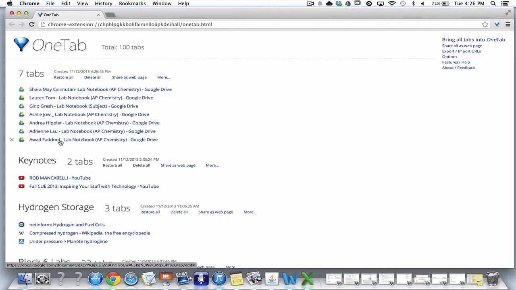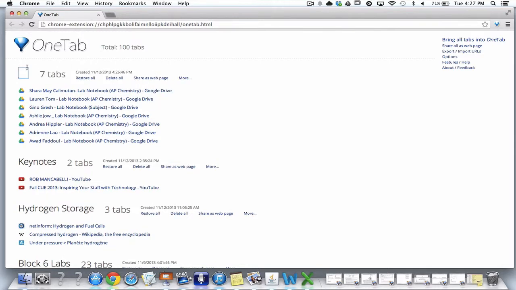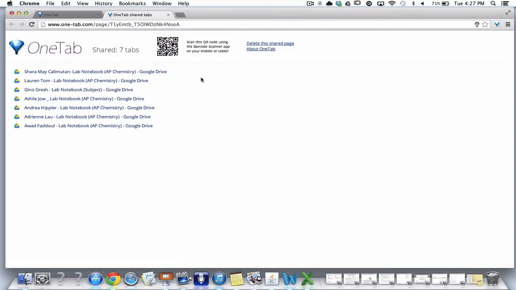But what's really cool about it is, first off, I can change the name of it. So I'm going to name this group, and I'm going to call this Block 1 Labs. Okay, so I can always go back to it. But what's really cool about it is I can click this thing that says Share as Web Page.